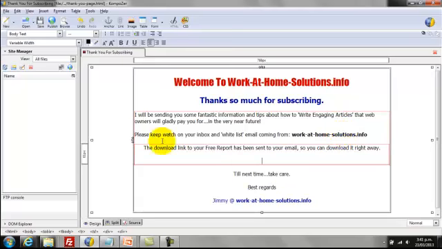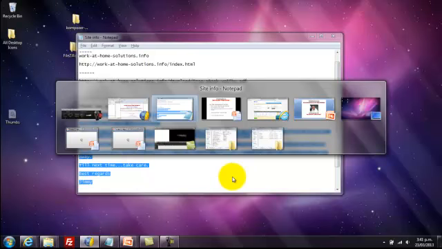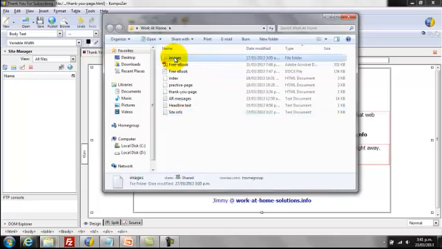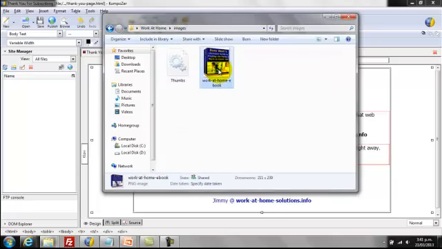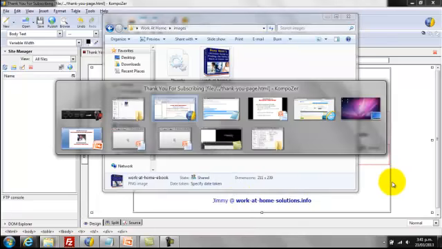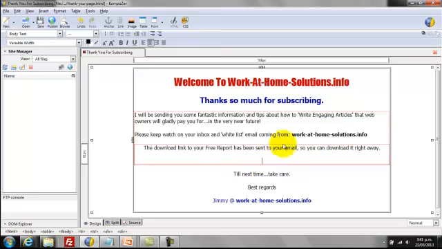There we are. I'm going to go back over to that image and get it out of my work at home folder. So let's do that. I think we're right there. There. We're in our work at home folder, images. Click on that. Just right click that and copy. Then we'll go back to our page.